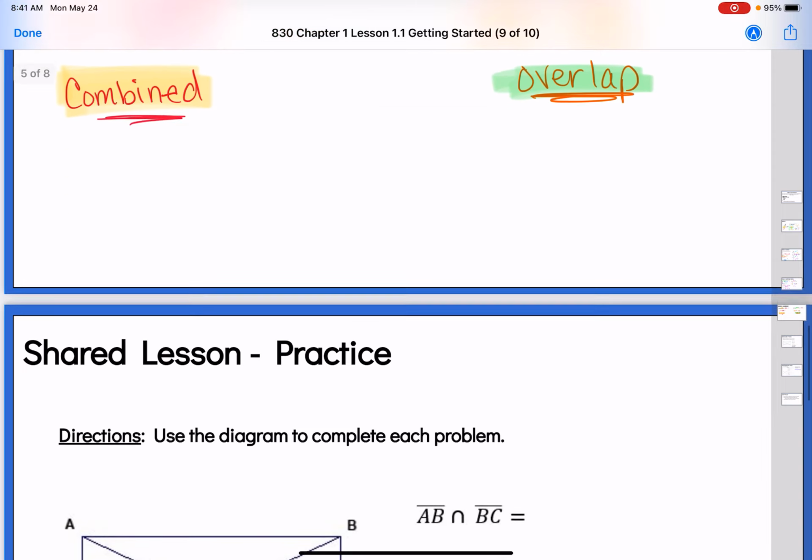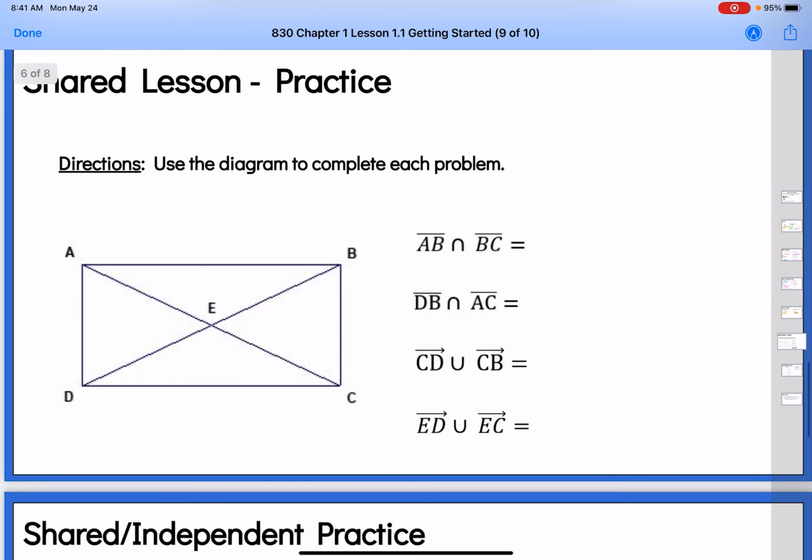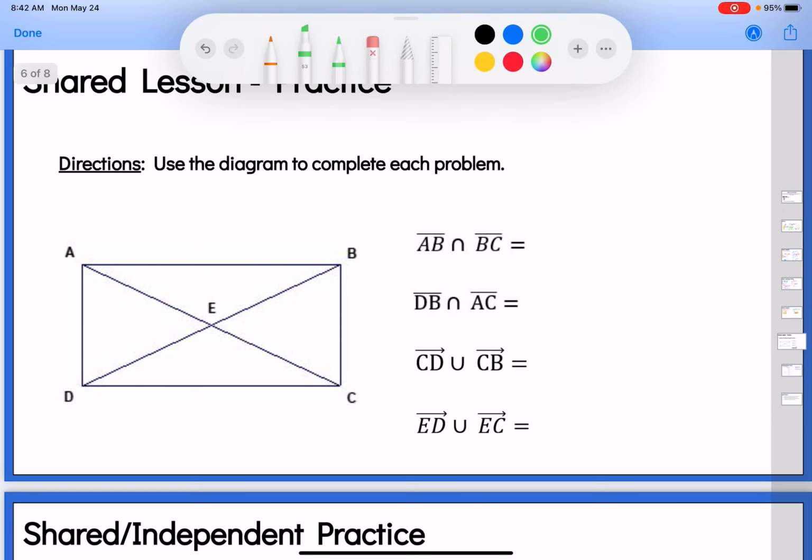So it'll make a little bit more sense if we start seeing what we're going to look at. So here's a picture, a mathematical picture. You're going to see 1,000 of these this year. And there's a lot going on. I see a lot of different vertices in there. I see different points. I see lines and segments and all of that. So this is where this is going to come into play. So can you start picturing this? So in my first one, this says, where does segment AB overlap with segment BC, right? So this is intersection. So this means, where does it overlap?